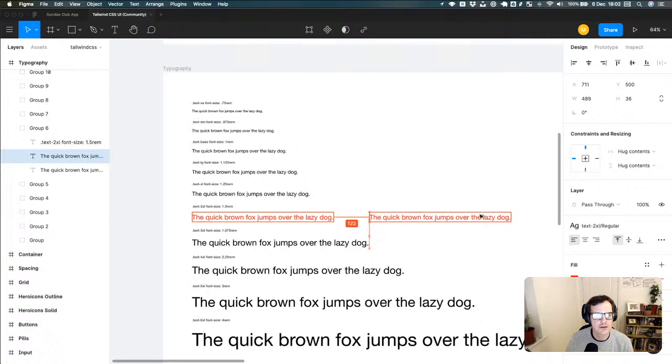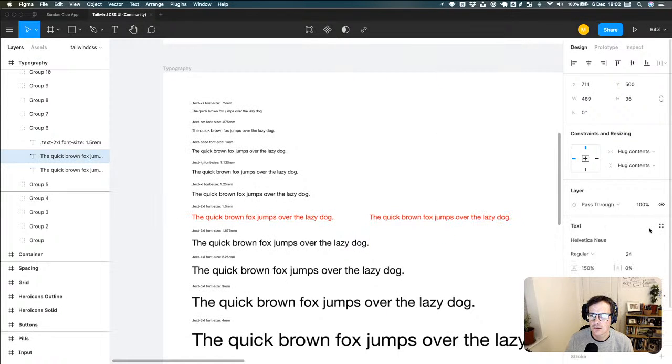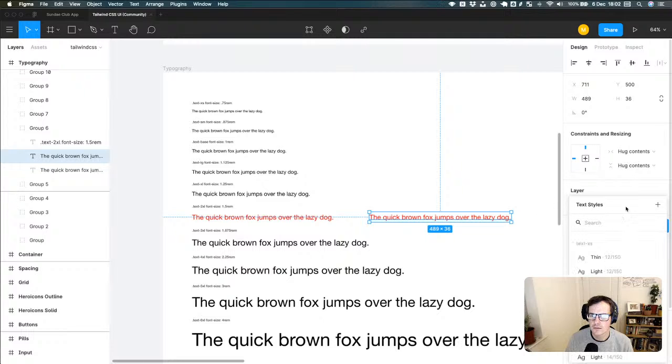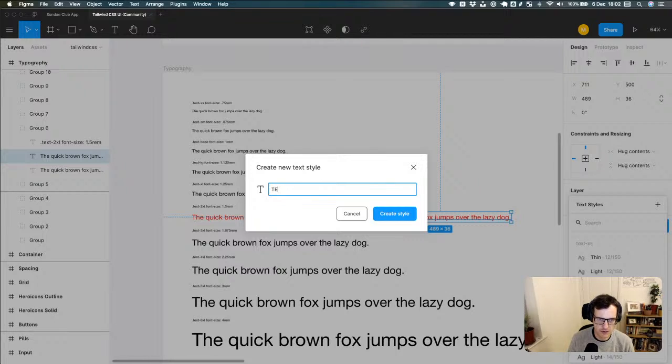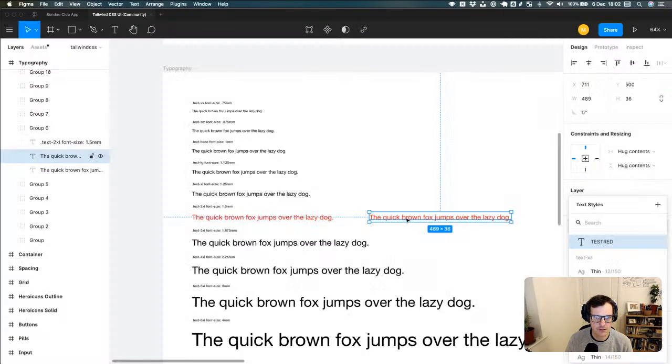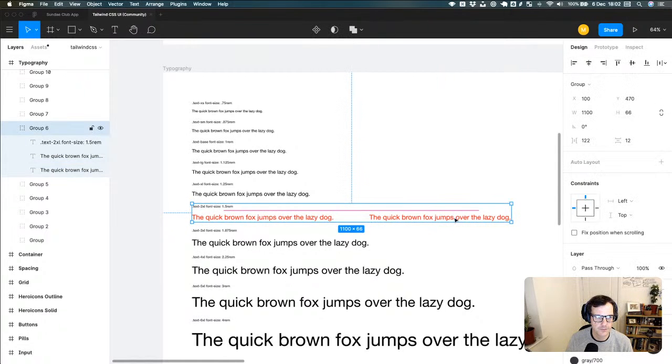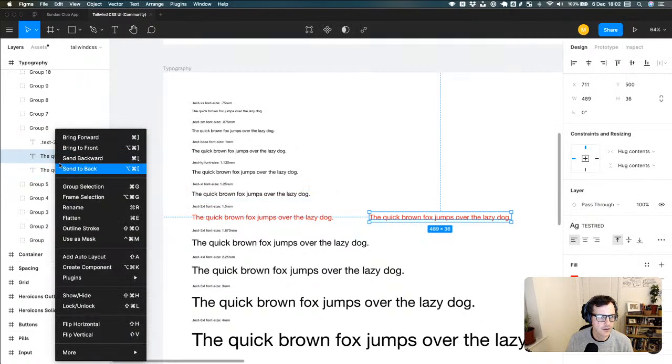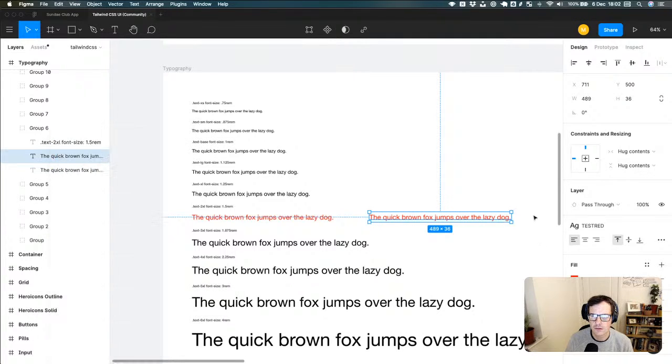So if I just do this and then make a new text style called test red, create style. I do that from here.